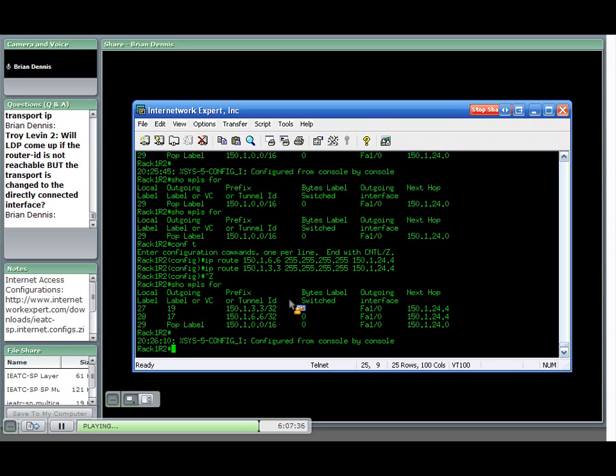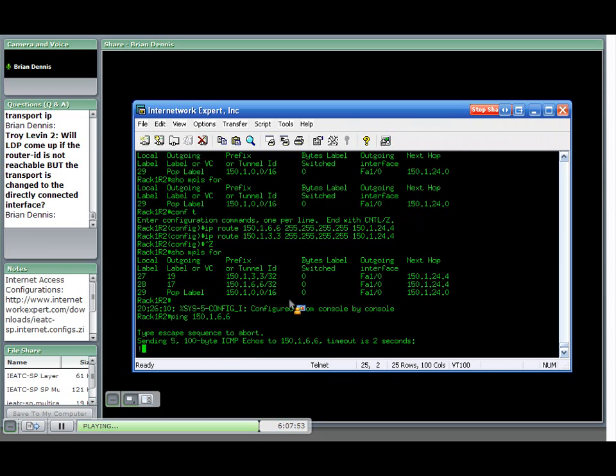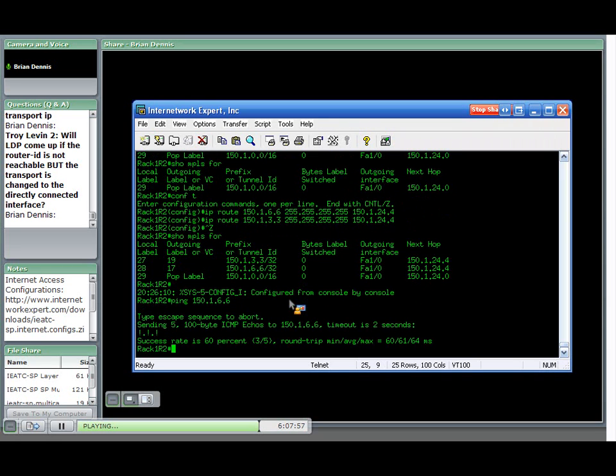And you can see it's building this here. But you also see there's a problem, though. When we did a /16, it said pop that label. That's not what we want. We don't want to pop the label for all those loopbacks, essentially.